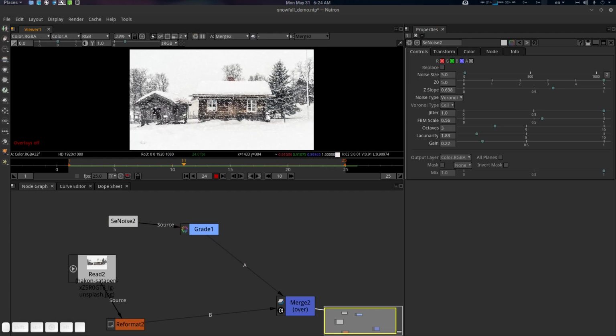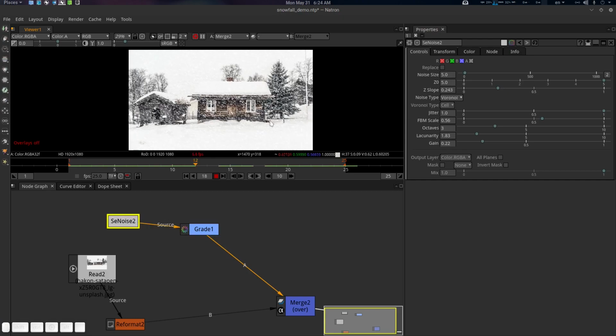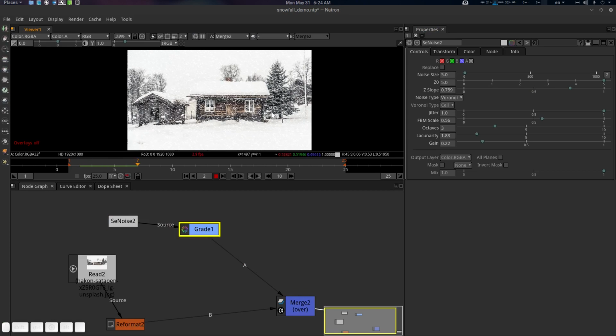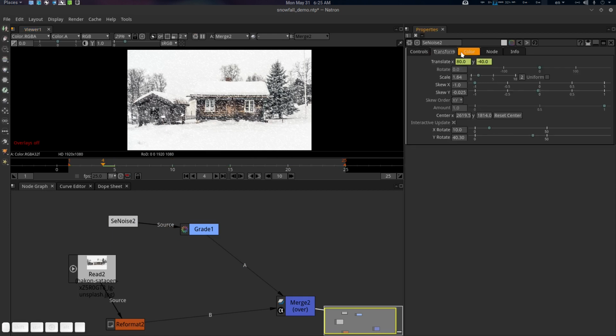Here's your stuff. Alright. So if you want to slow it down, you can use Z slope and it will slow it down a little bit. It will be something like this. Alright. If you want to increase the speed, you can use it like this. Increase the Z slope and it will be something like this. Pretty much standard.